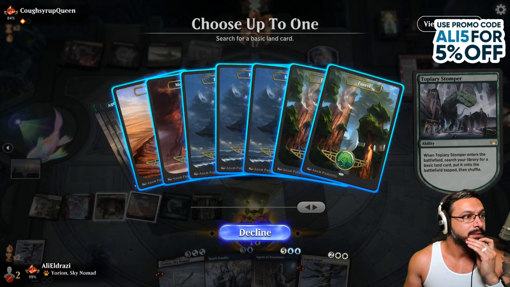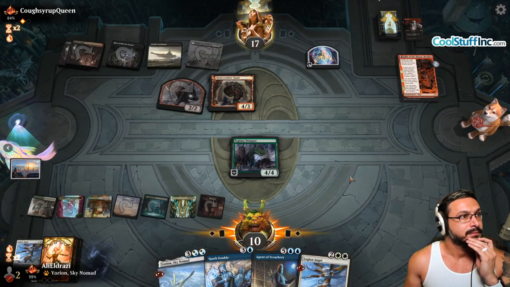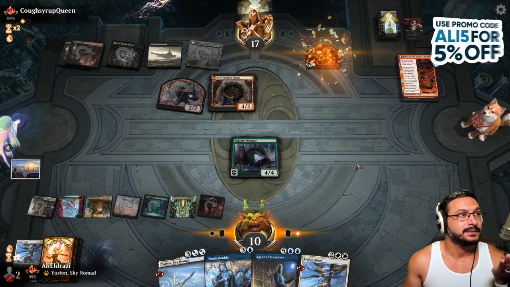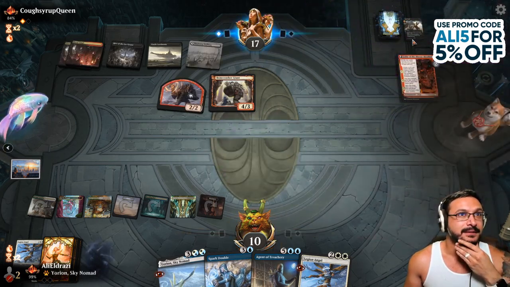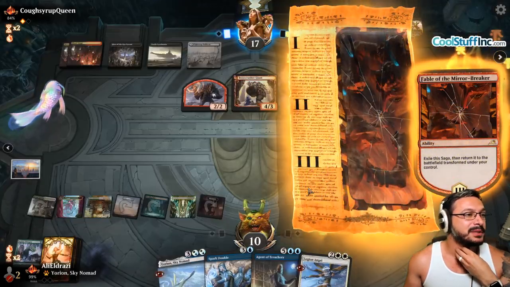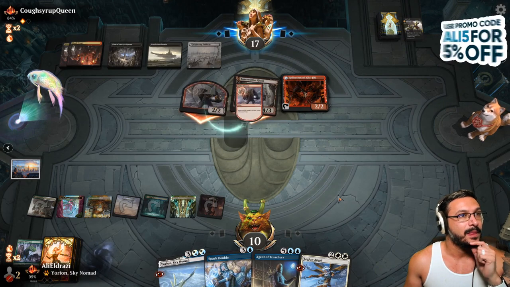Right. Is the last card Fatal Push too? Okay. I mean, you can't do much against this when your opponent has every right removal spell for the right time. That was bad, man.